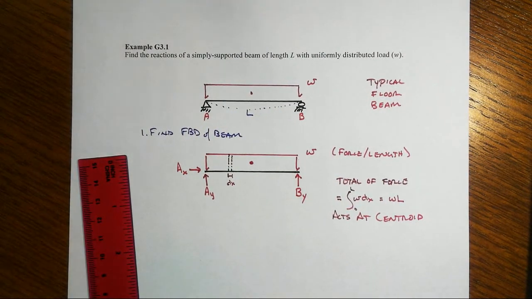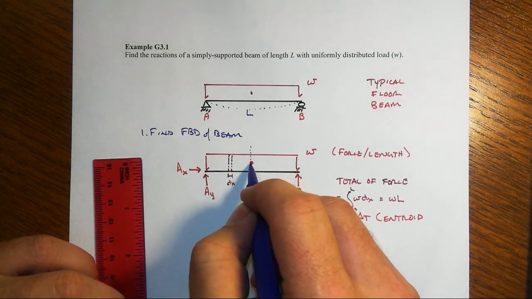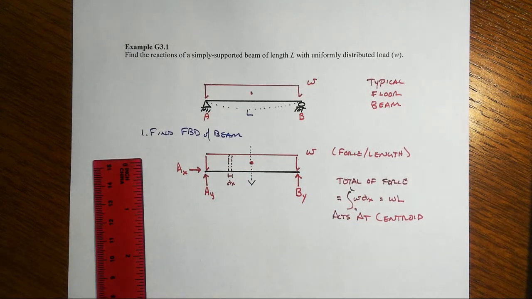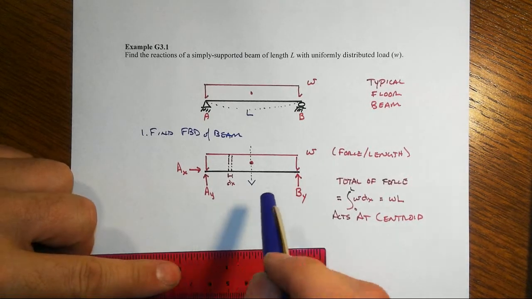Now, a lot of people will tell you to replace the distributed load with an equivalent force acting at its centroid, and that's okay for reactions. It will not be okay for shear and moment diagrams, the variation of internal shear and internal bending moment along the length of the beam. So I don't tell you to do that, because I know what's really going to happen. I know you're smart enough to be able to handle this.